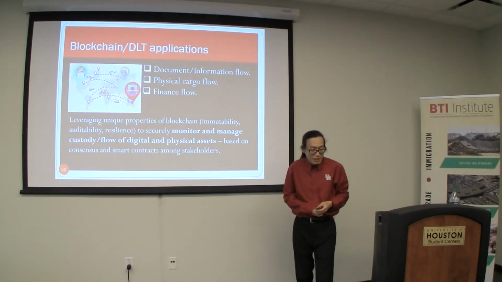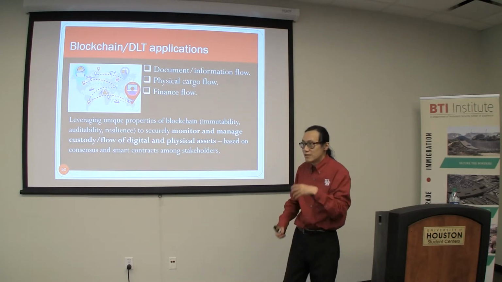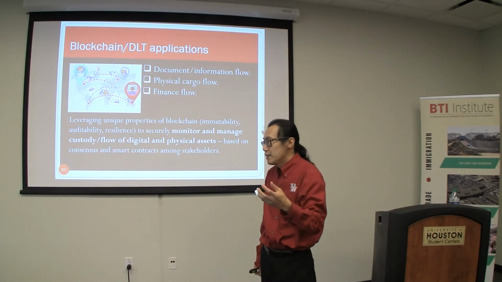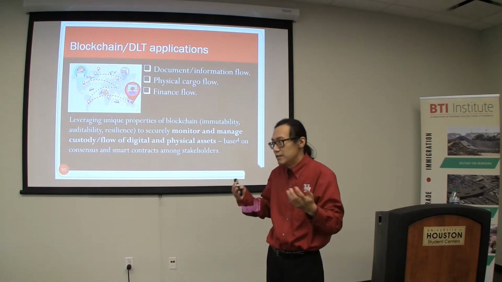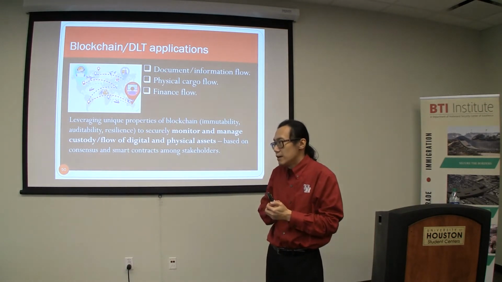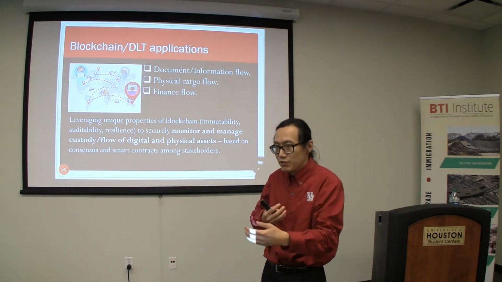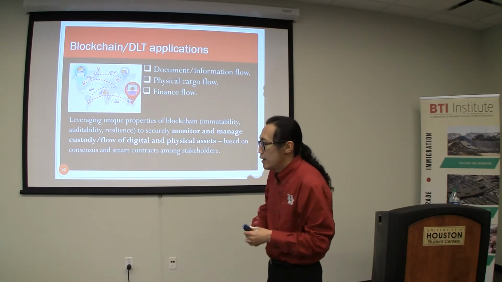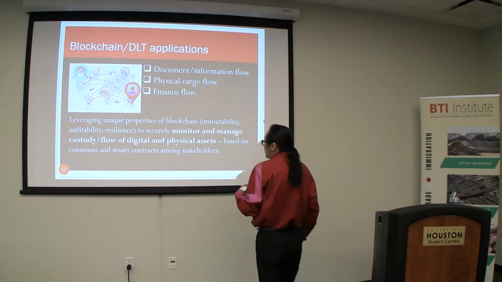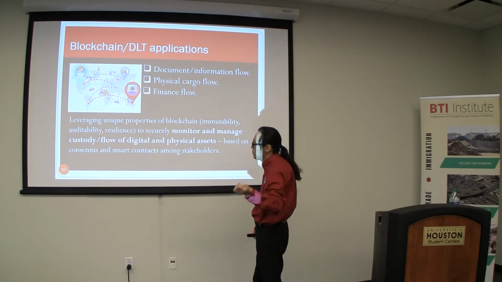So why could blockchain help? Because blockchain, in the case of cryptocurrency, is a technology used to keep track of the custody of the crypto assets, right? So basically, you have a network of brokers. They work together to validate transactions and maintain this ledger. So they work together to track the custody of Bitcoins, for example, or crypto assets.